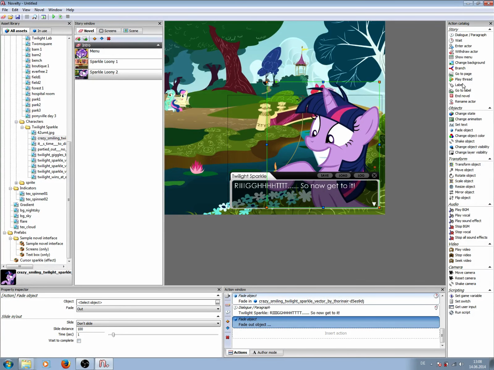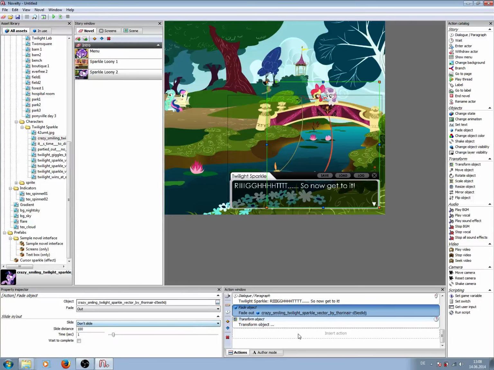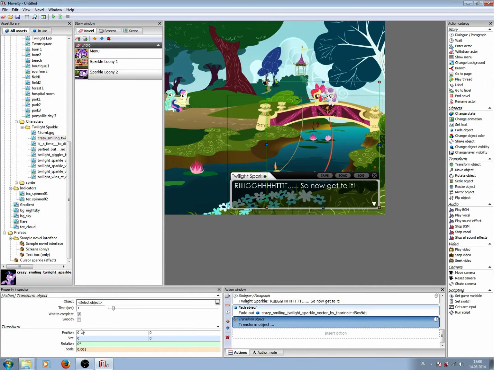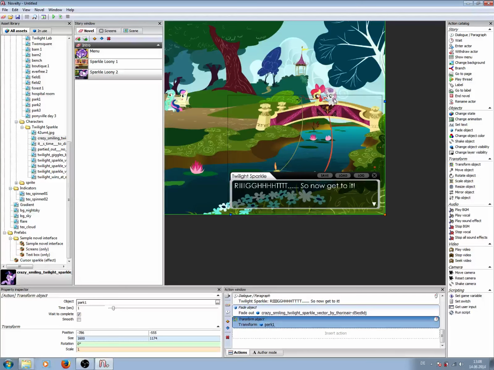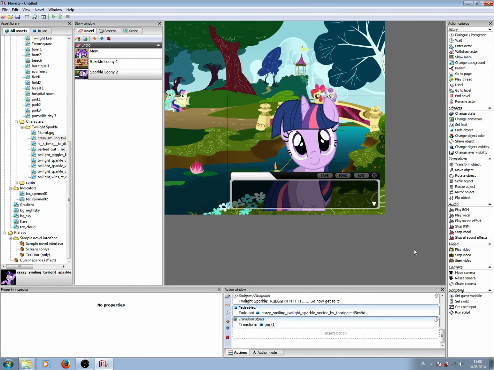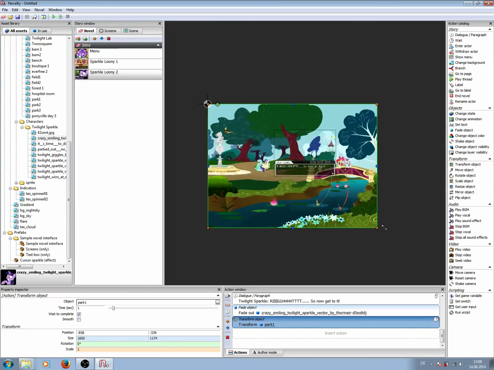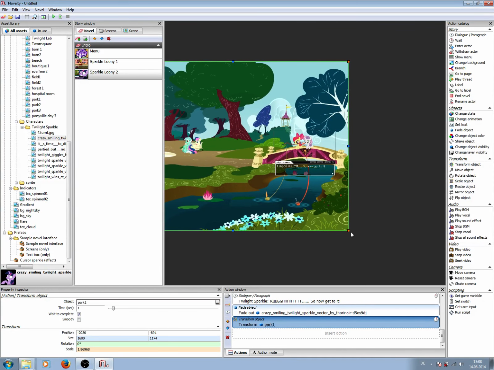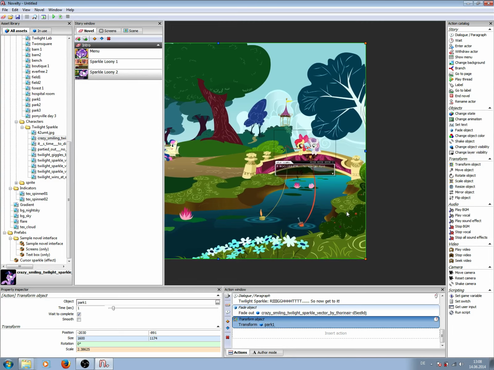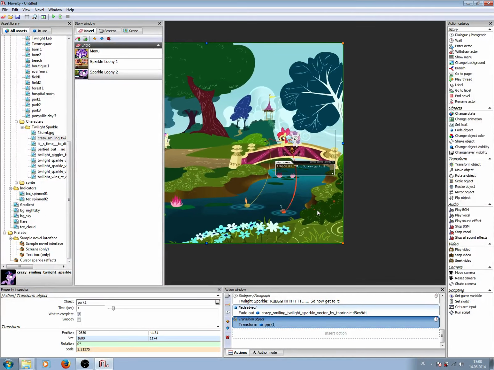Uncheck that wait to complete with this one, because we'll now say, sorry, forgot to fade crazy Twilight out. Transform object, park. Where is the park? There is a park. And we go like this and zoom in. I'll have to zoom out first. Because that's another thing why these bigger images are quite nice. Maybe a little too much zoom.